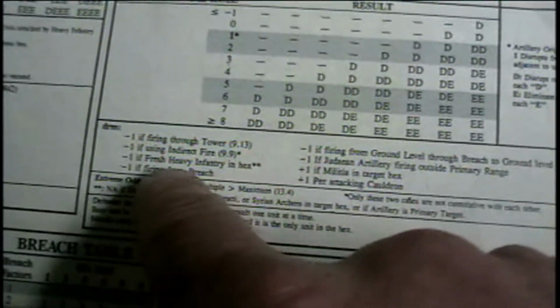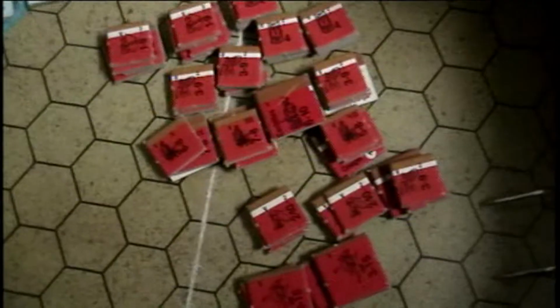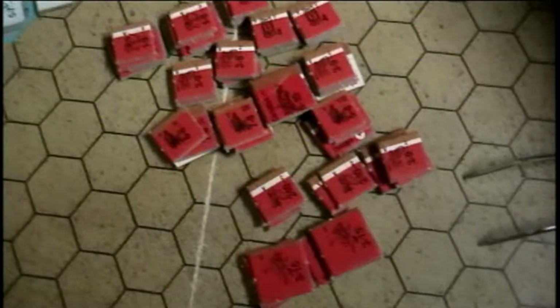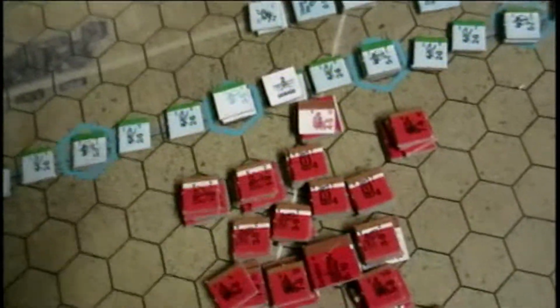Now I'm on this table. So let's roll, see what we get. And we have a 4. And then any modifiers would apply. Now remember, fresh heavy infantry in the hex does not apply if you're in a siege engine. So they don't get that. And everything looks good. So you do end up with a 4 on the ram, which is 1 disruption. So I will take the 6 and turn it over for disruption, as so.